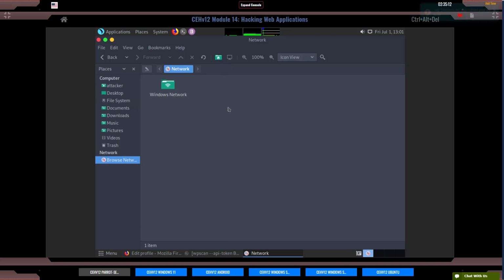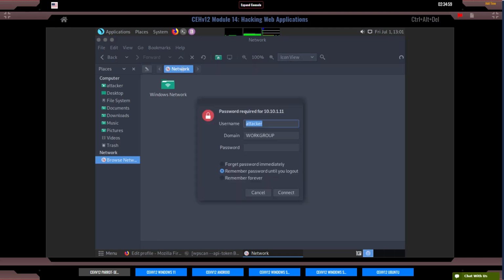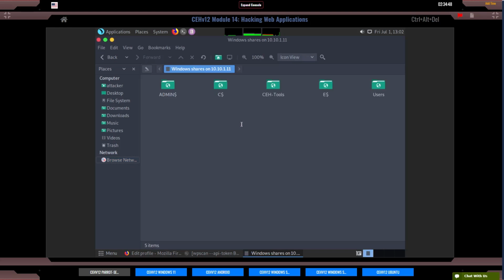Type Control-L and type in smb://10.10.1.11. We're going to log in as admin and password. And connect.